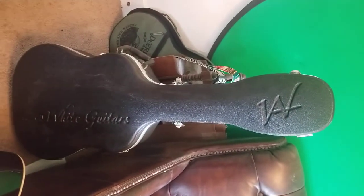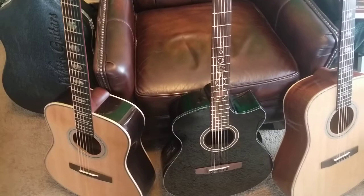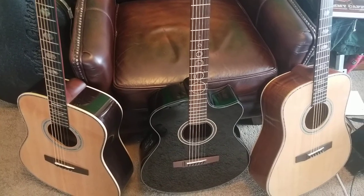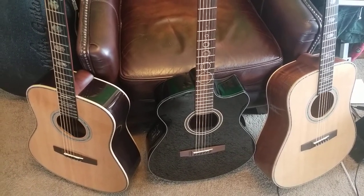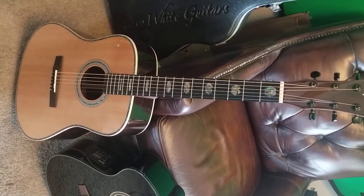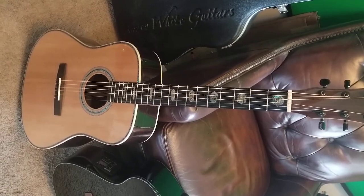When you go to order one, take a look at the guitar case — it's a very good guitar case. You can have your guitar shipped comfortably; it's fully lined. I live in the Rocky Mountains in a very rural area, and my guitar made it from West Virginia through snow, ice, and cold over a weekend on a truck, all the way to where I live with no issues whatsoever and plays sweetly. It was this D2010 with the Sitka spruce and solid Indian rosewood back and sides that came through that weather and has done very, very well.